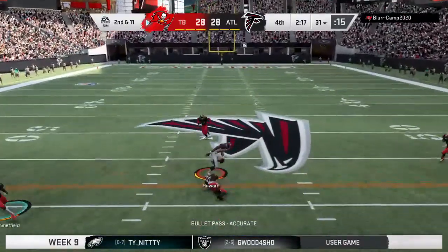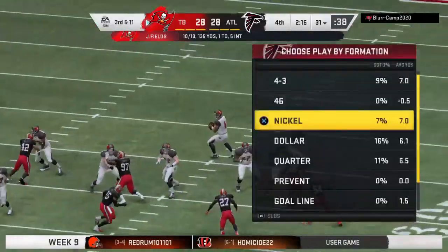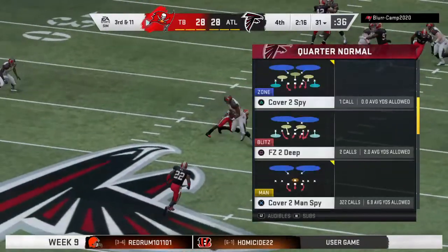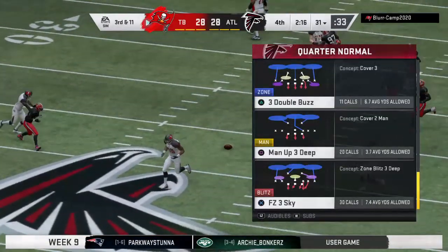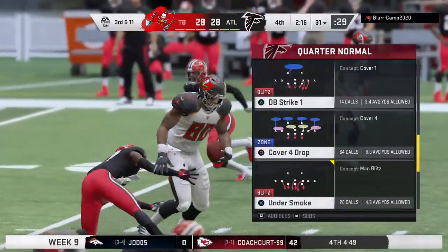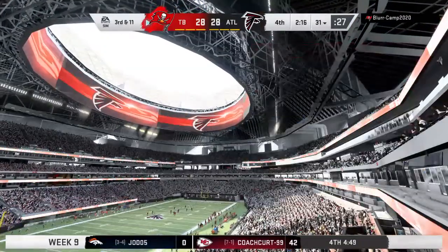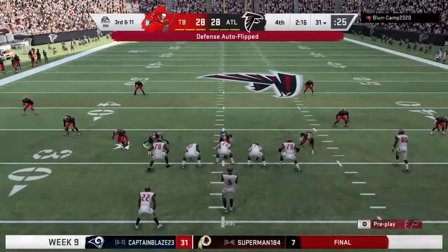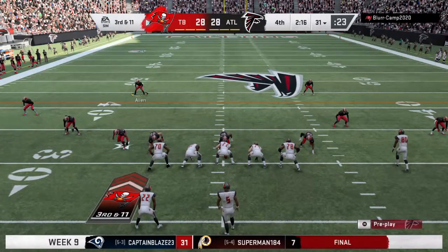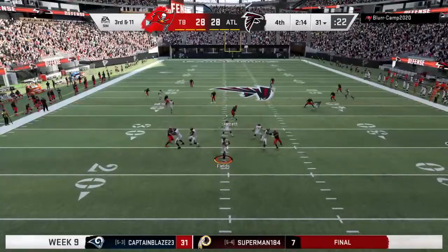Back to throw, Fields. And that'll be incomplete. Took a pretty good shot as he tried to pull that one in. Couldn't hang on, 3rd down. The beauty of being able to play a zone defense, when you can sit back and see the ball coming out of the quarterback's hands, guess what? Creates a lot of confusion, kind of a muddle in the middle of the field where you can go make a play on the football. Possibly a turning point. Big play coming. This is 3rd and long.